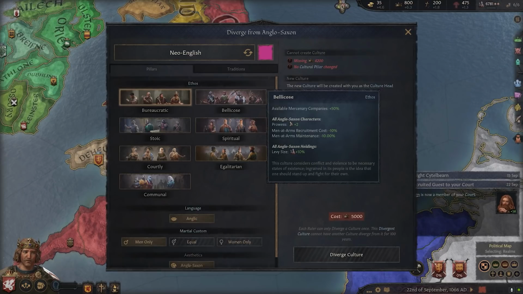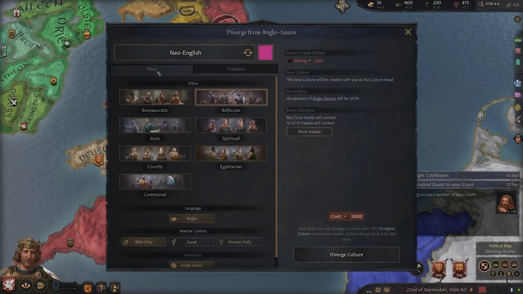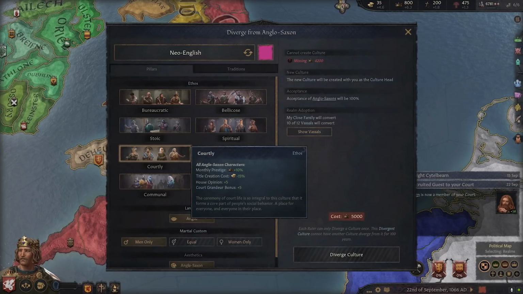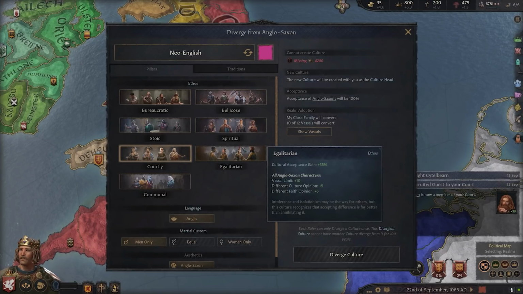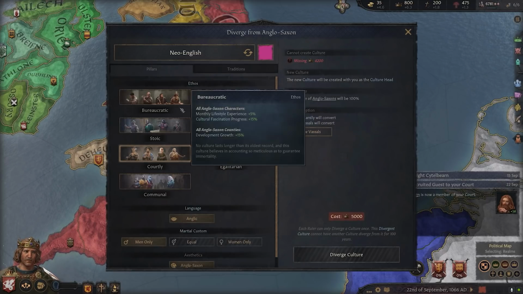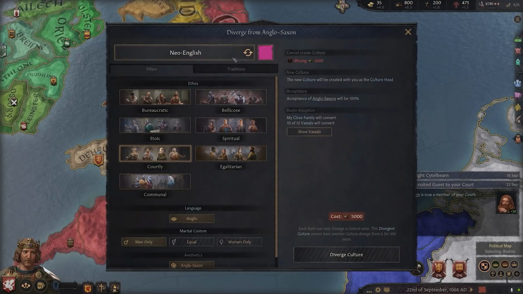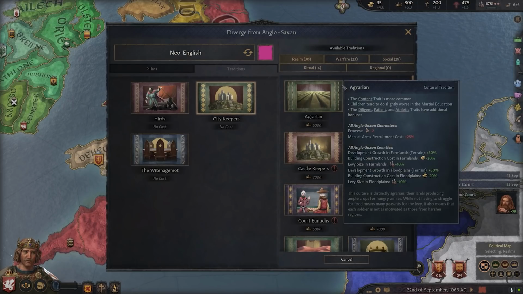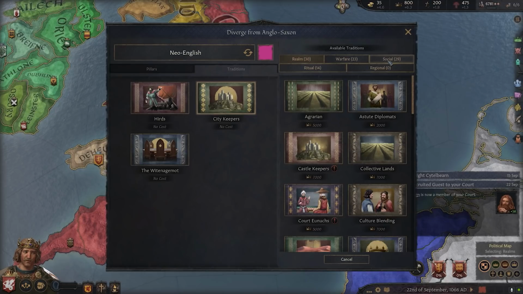You can either diverge or hybridize cultures in the update. One of the things you could do is look at cultural pillars, for example, and change to this one, Bellicos, which will improve your prowess, men-at-arms, and levy size. There are other bonuses here, though, it's important to note, and you might be more interested in choosing some of these instead of choosing the knight buff as you move through to traditions as well. There are a suite of traditions that can be changed at any point.